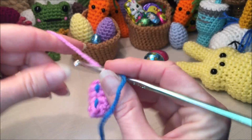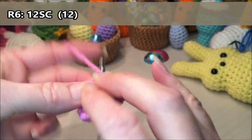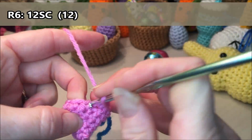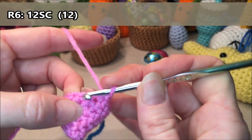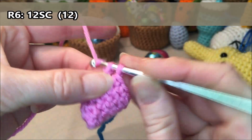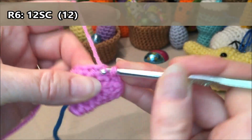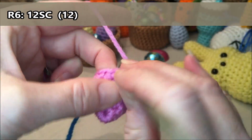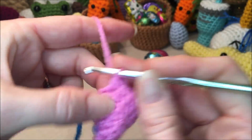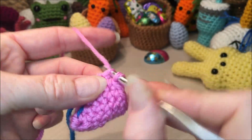Row 6, we're going to do 12 single crochets all the way around. 1, 2, 3, 4, 5, 6, 7, 8, 9, 10, 11, 12.